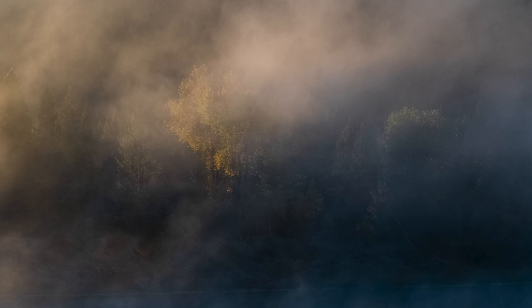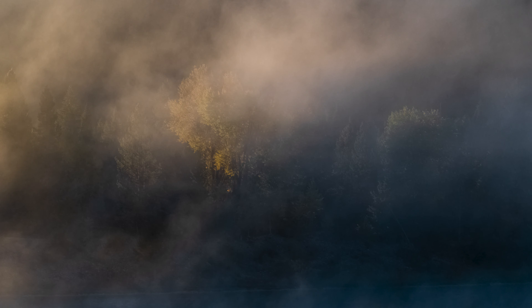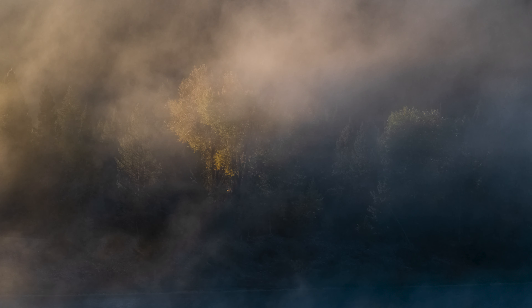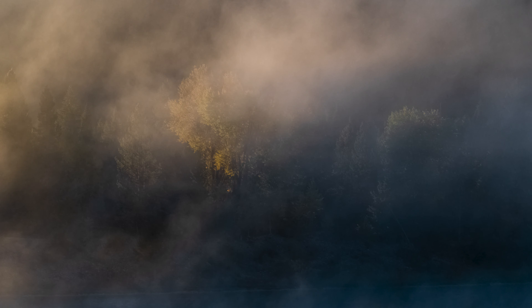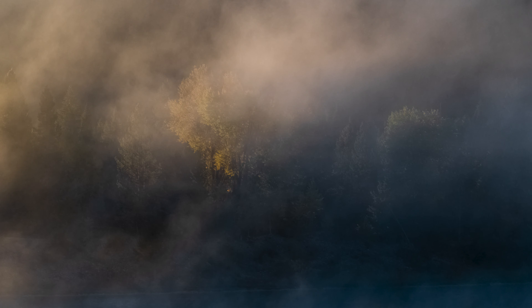Unfortunately, 399 has since separated from her cubs, and at least one has passed. One was euthanized because it got too friendly and kept coming into town — the rangers in Jackson Hole decided it had to go. That's the thing about bears: when they get too familiar with people, they have to get rid of the bear. The park rangers aren't only protecting us from the bears — they're protecting the bears from the people. It's sad, but it's usually the Turons that screw everything up.